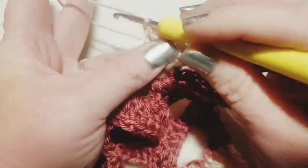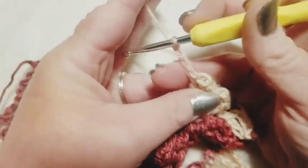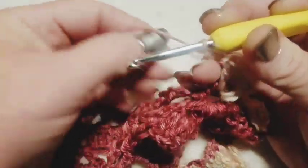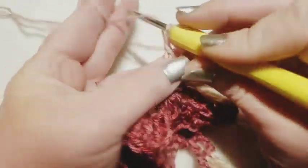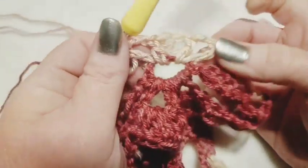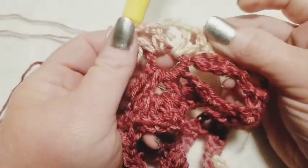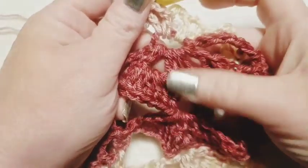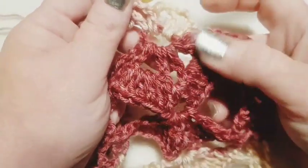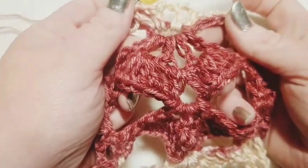And so you're going to chain 2 one more time. And you're going to go back down into that same exact foundation oval and do your last double crochet for that little section. And you're going to end with something that looks like this, which is exactly adjacent to this other butterfly that you worked on the previous side.